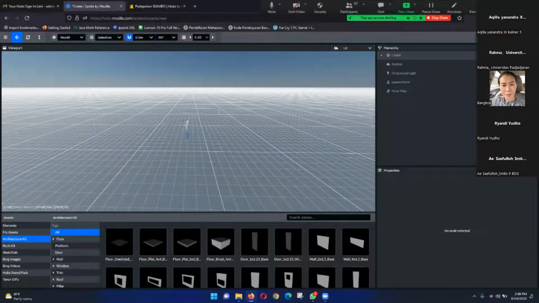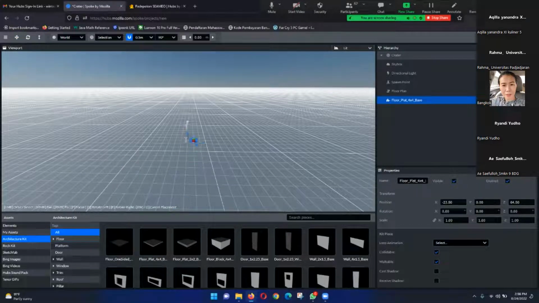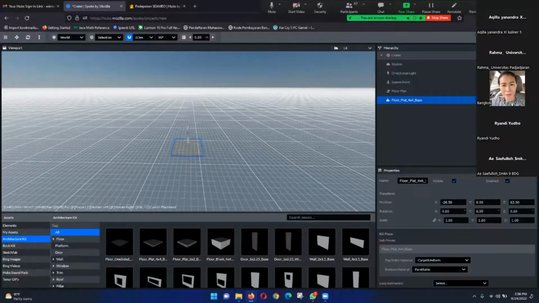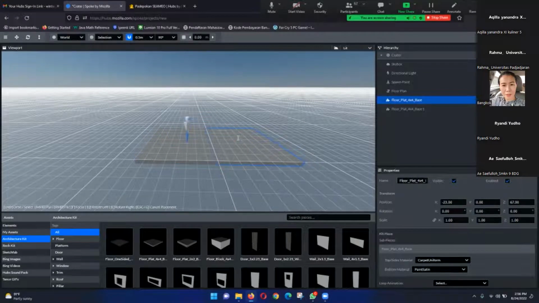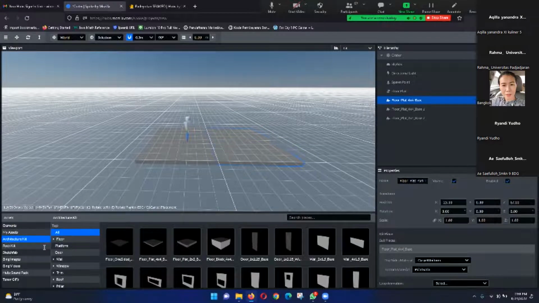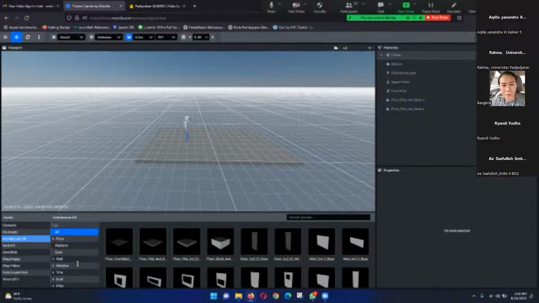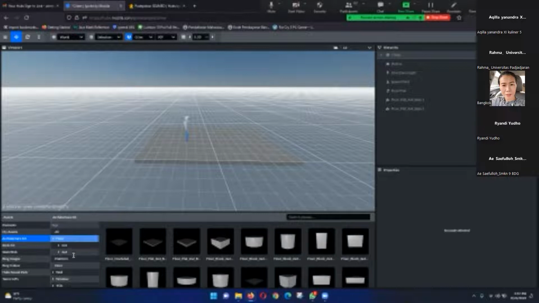As I recall, if we look at that room again, one thing that room had was the floor. So I will definitely add floor here. If you go to the architecture kit, there are already things thought out, like there is floor, and then there's 2 times 2 or 4 times 4.